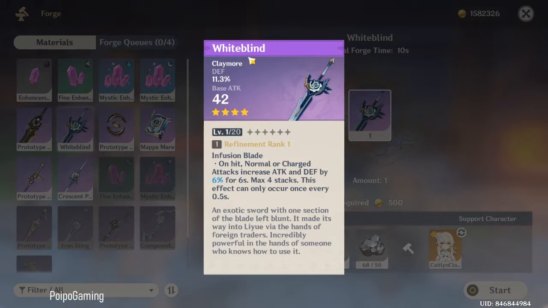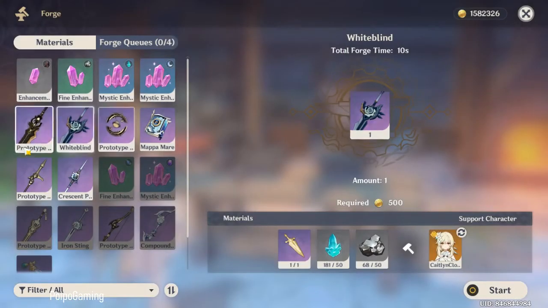So this one is called White Blind, attack is 42, defense is 11%, and this is the refinement property. On hit, normal or charge attack increases attack for 60 seconds, and max stacks is 4. This can only occur once every, wow. So this blade is better because when we hit an enemy we have a chance to increase our attack and defense for 6% for around 6 seconds, and it will always happen for 0.5 seconds. That's cool. This one is better.